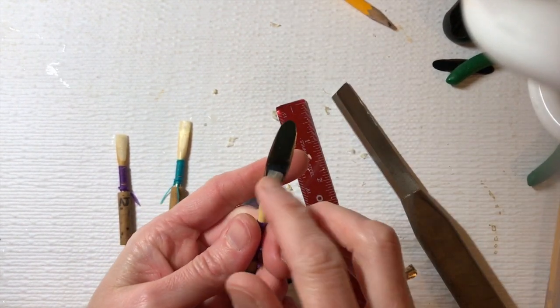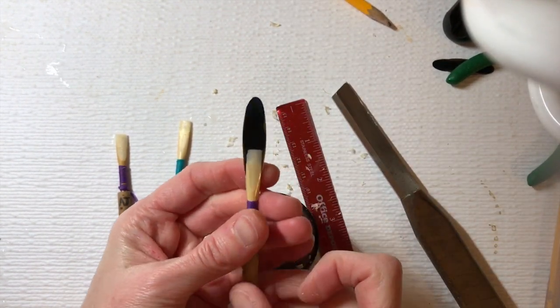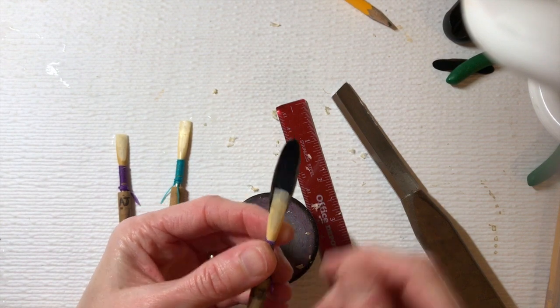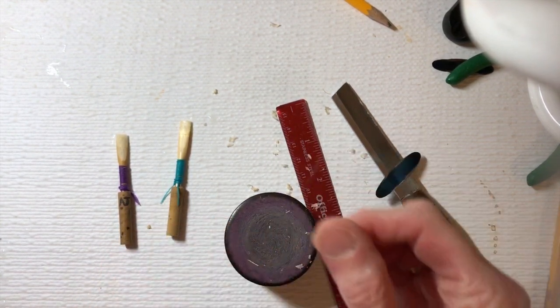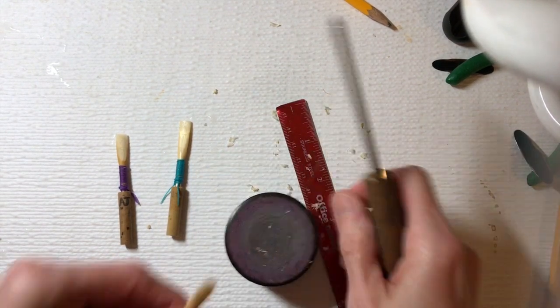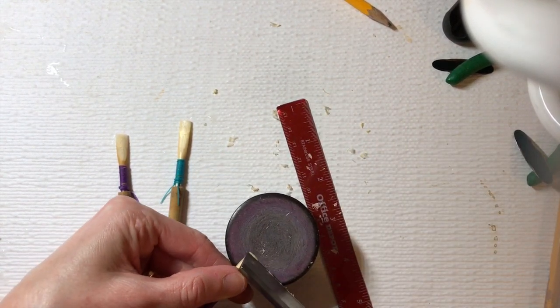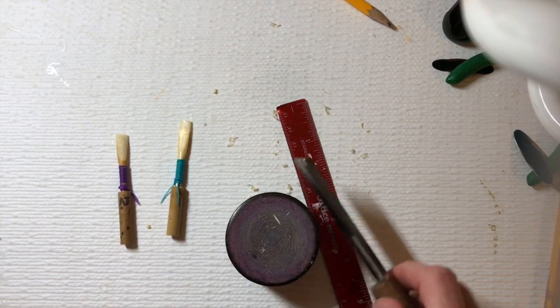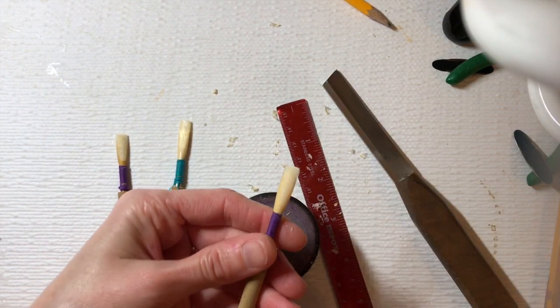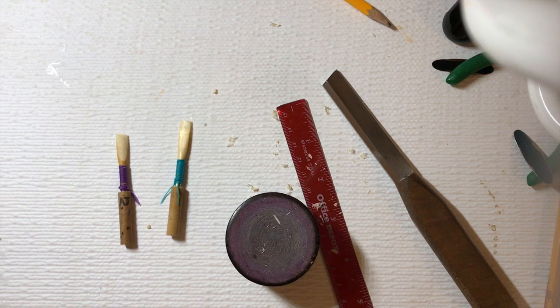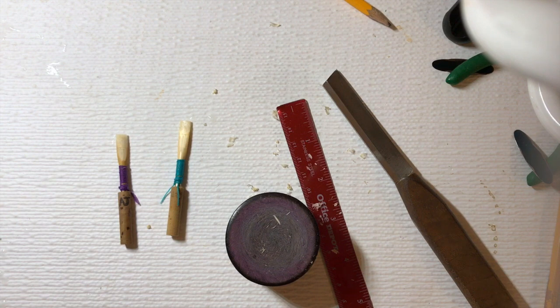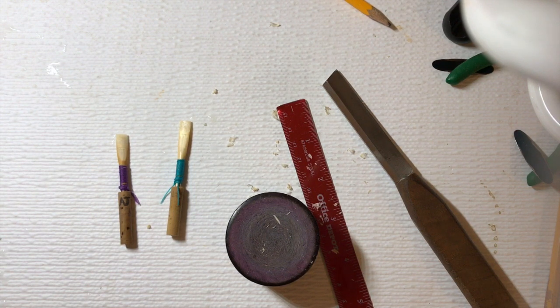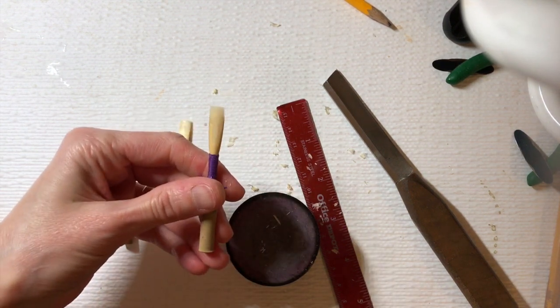So everything is really very controlled here. And I'm angling the reed at the knife and the knife at the reed so that I get only the area that I want. And I get it with the strength and angle that I want. So now that I've got just a little bit of a stronger cut in here and here and here and here, before I do anything else, let me clip it back till we get a crow and see what we have. Well, that didn't take very long. And I'm putting it back on the oboe.